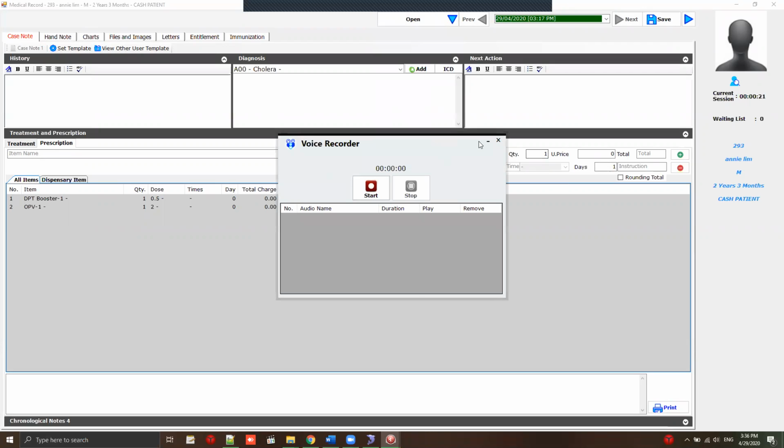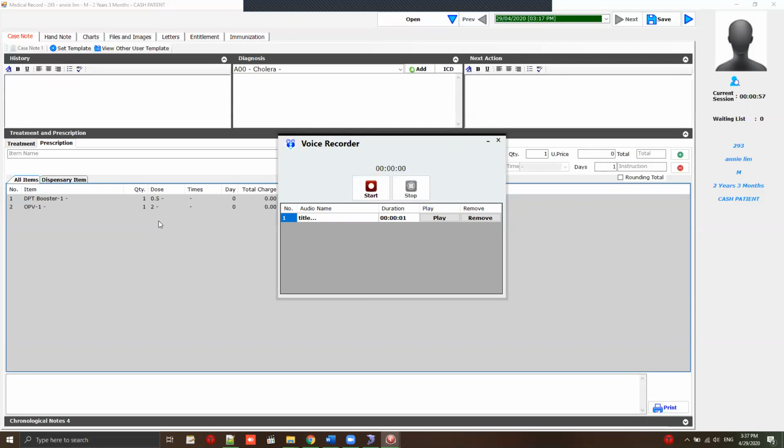Okay. Now when you want to start the diagnosis or the examination, just click start. During this period, you can just record what you say out loud near the mic. So let's say during diagnosis, you say what the diagnosis is, everything, and you record it here. Once you are done, you just click stop. So the audio will be shown here. This allows the doctor, if you don't have time to key in all the history and diagnosis now, to do it later. You just record first, and then you can slowly type in later when you are not so preoccupied.